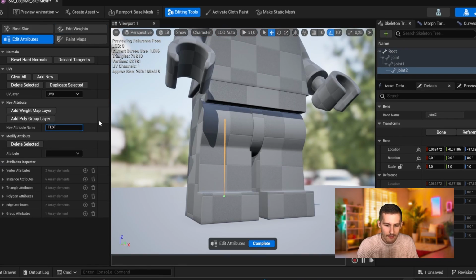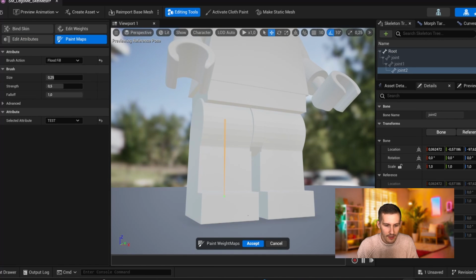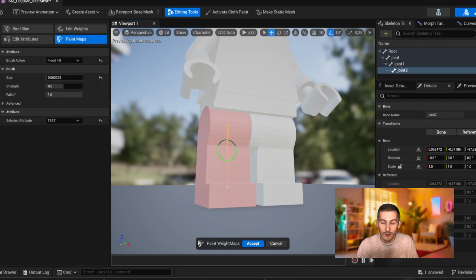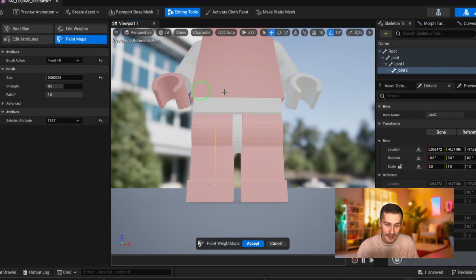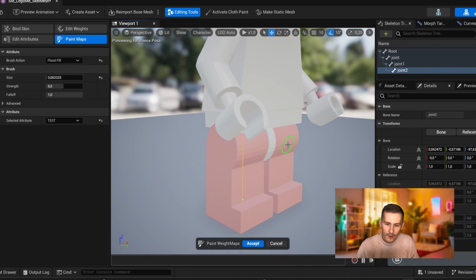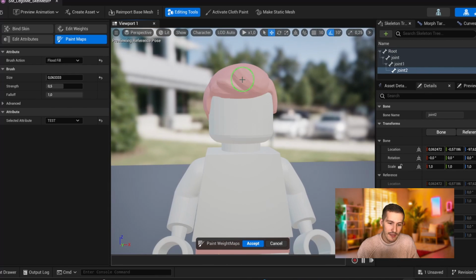I spotted the paint map feature under the skin tab here, and I was able to assign full influence per mesh object directly, but it's a shame not to be able to reuse this data for skin weight attribution. I might have missed something, so if you know of a way to do what I'm trying here, please let us know in the comments. Anyway, it's still experimental, you know, so this is why we need to test it and work with the developers in order to improve this tool.